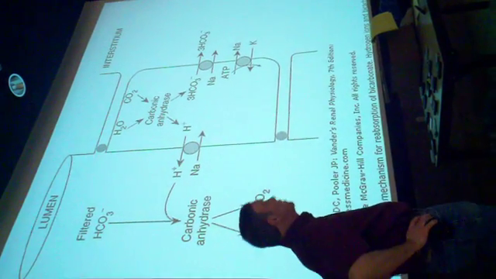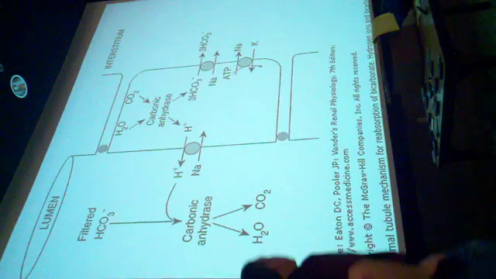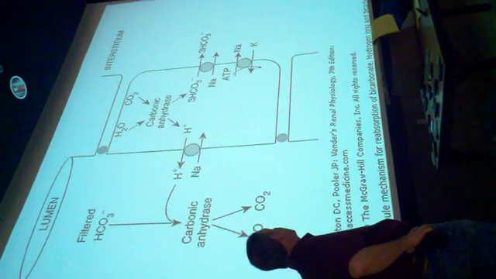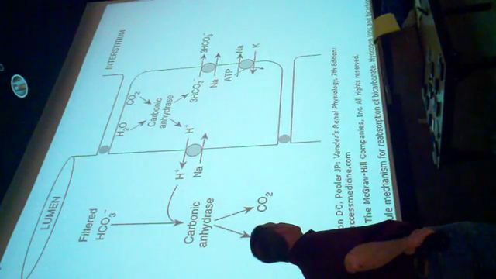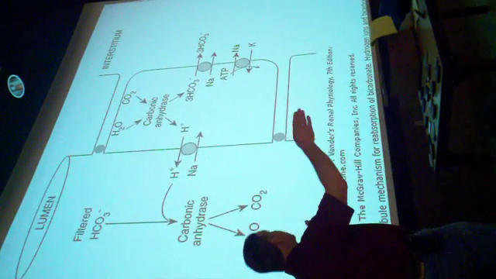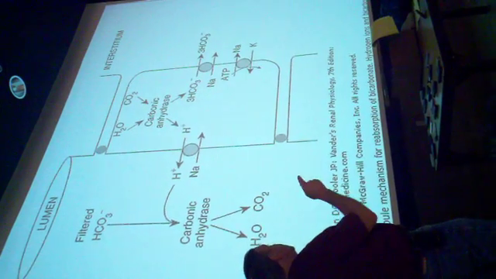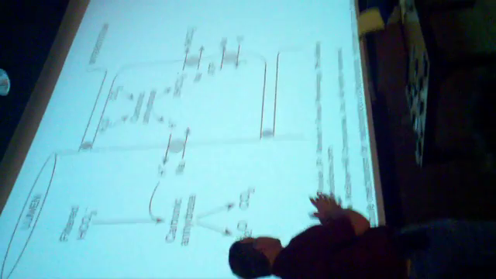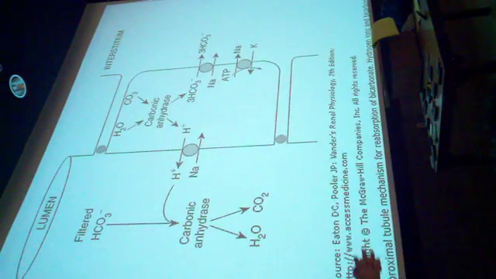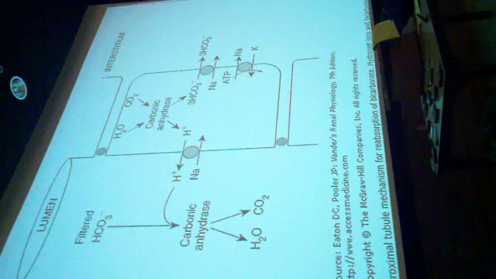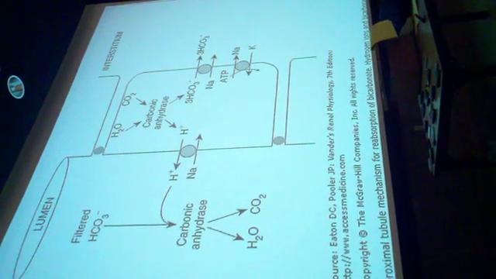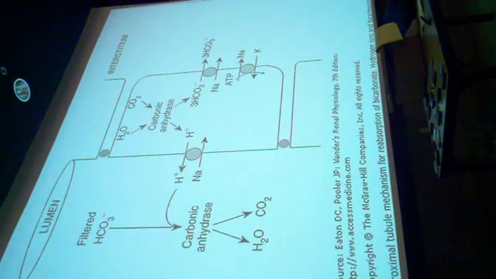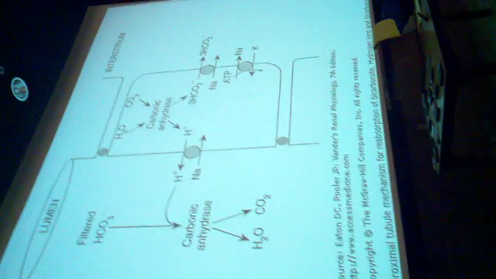Well, clearly that doesn't add up. If you just do the stoichiometry for that, you can end up with an awful lot of sodium in this system, because the sodium is just going to take 3 bicarbs out, but it requires 1 sodium per proton you transport. So you can end up with more sodium in there. So there's a sodium potassium ATPase that helps maintain the sodium homeostasis. And this is kind of the proximal tubule mechanism for reabsorption of bicarb.